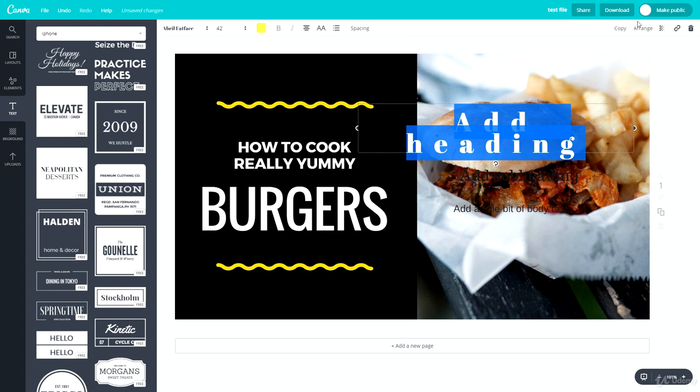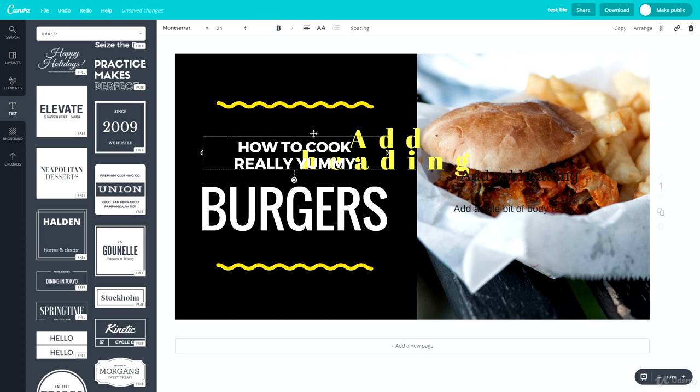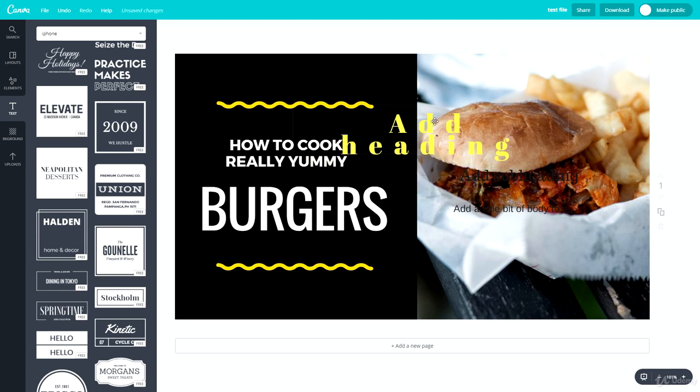After that, you can copy, arrange. So say you don't want this to be in front of this, you can put this here. So as you can see, this is above that. So you can click on this, click arrange and back. And now this text here is above it, as you can see. There's no point doing that, obviously. That's more for images and shapes and things like that. Or just making sure your text is above images.